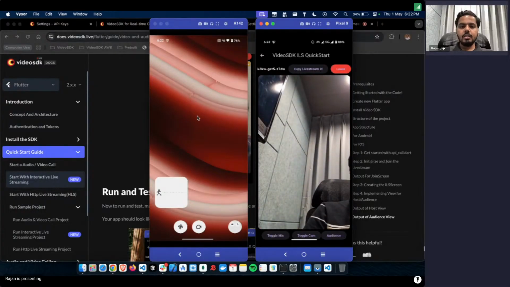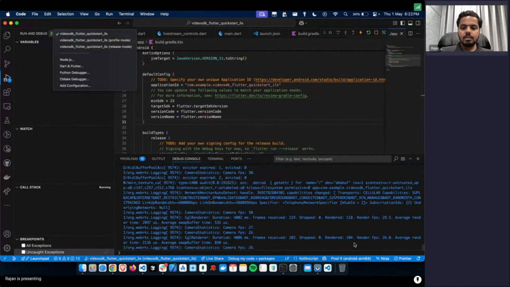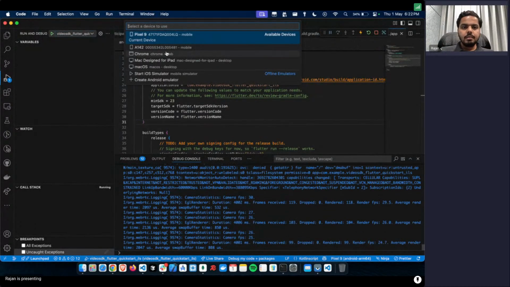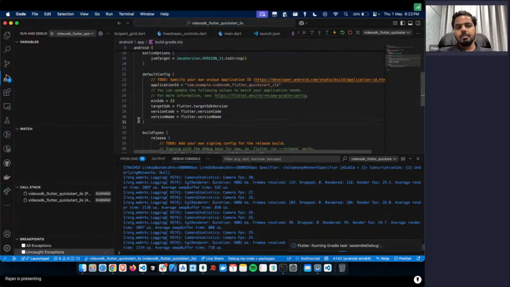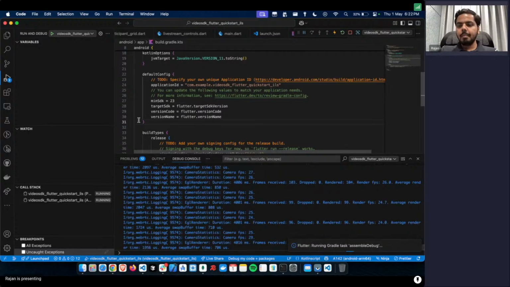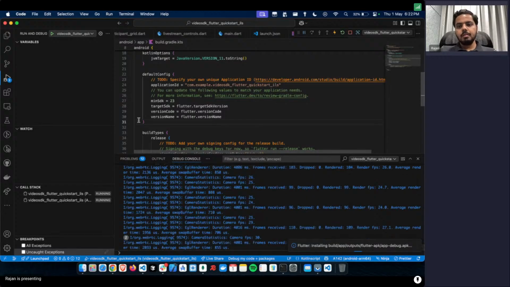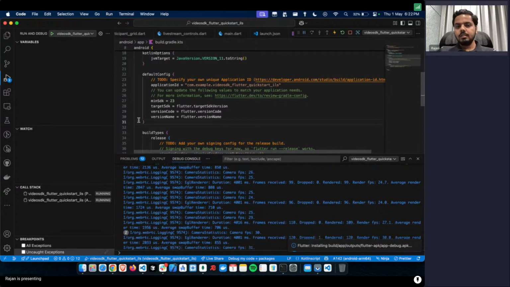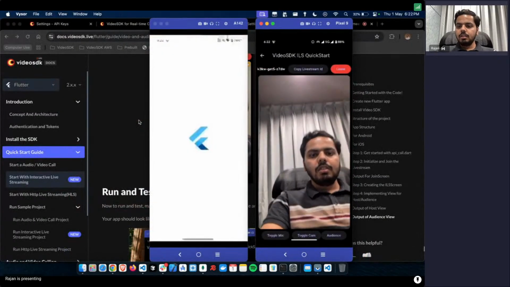Now I'll run it on a different device. Okay, so it's running on the other device.